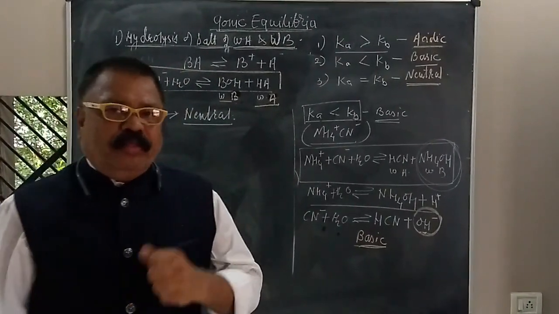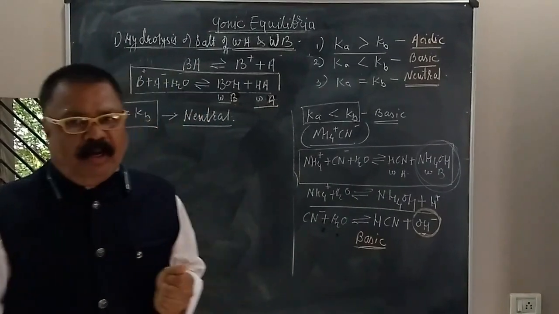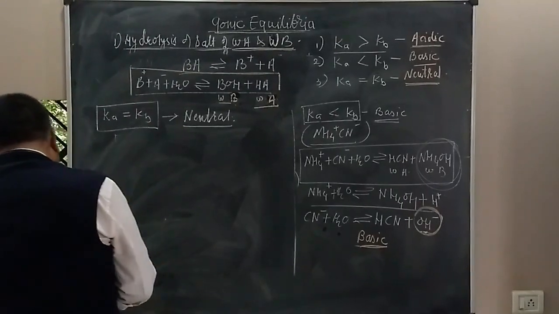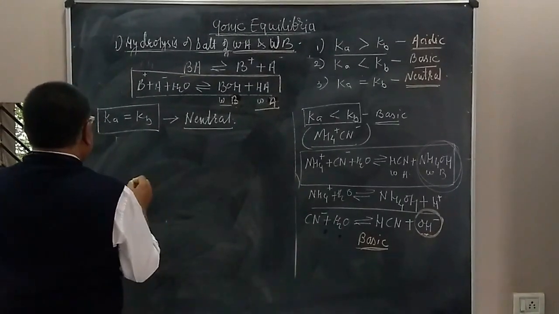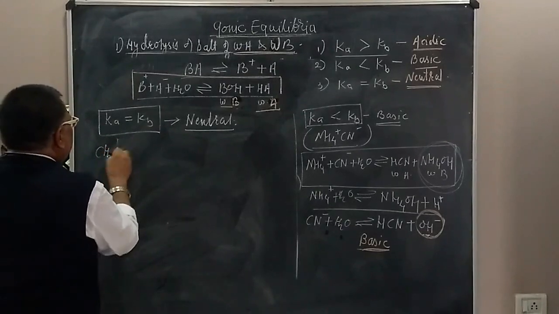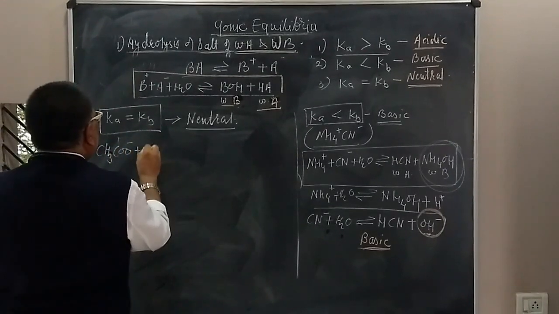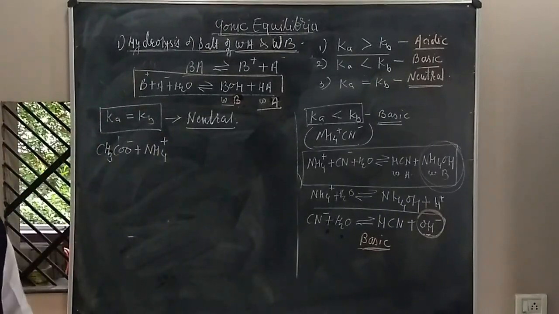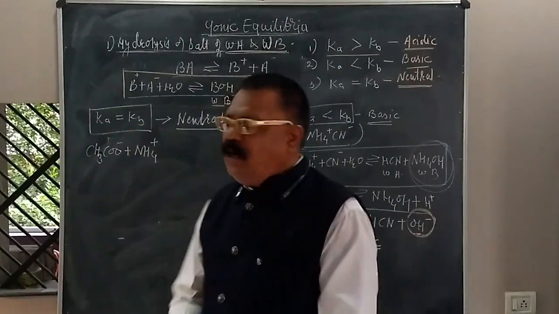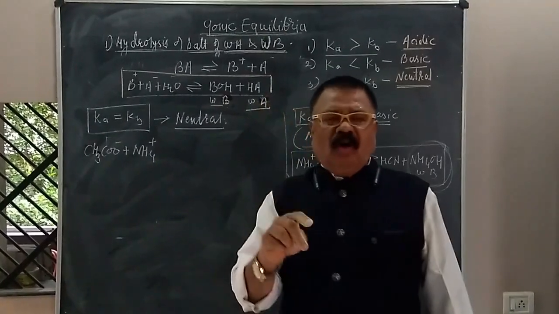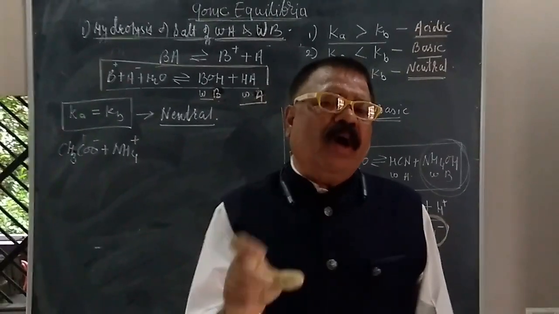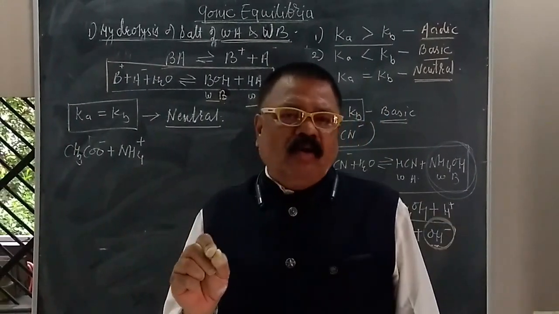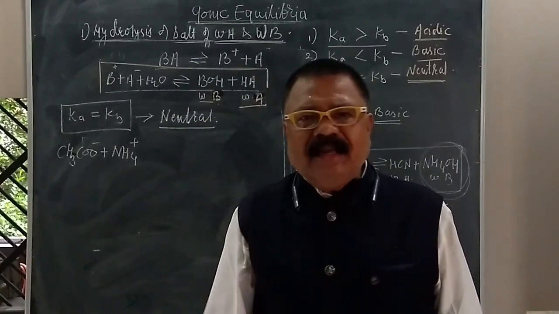अगर वो न्यूट्रल सॉल्यूशन होता है तो उसका भी एग्जांपल हम लोग लें. See if I take here the example for this. This is the very simple example where the CH3COO negative plus NH4 positive and a salt कौन सा है? Ammonium acetate. The salt is ammonium acetate, which is formed by the combination of ammonium hydroxide and acetic acid, where the ammonium hydroxide is a weak base and the acetic acid is a weak acid.